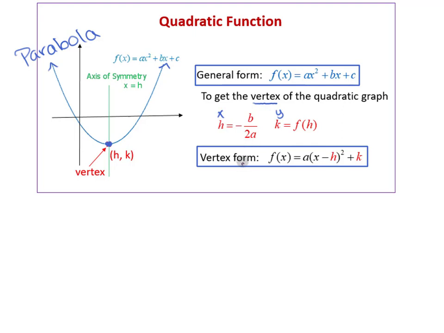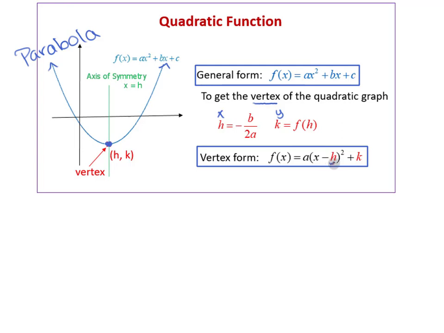Okay, there is another form that we commonly see quadratics in, which is called vertex form. Vertex form is very nice because, as the name sounds, it gives us the location of the vertex just by looking at the equation. So we don't have to do the opposite of b over 2a and plug back in. We can actually identify them from these h and k values here.